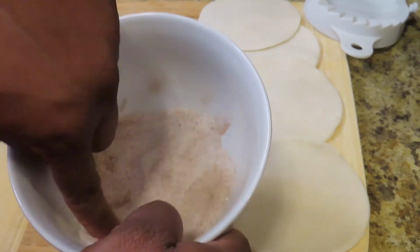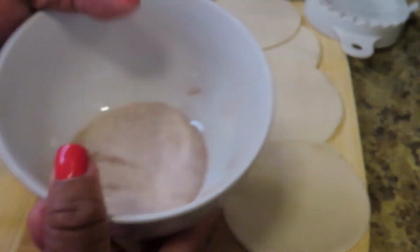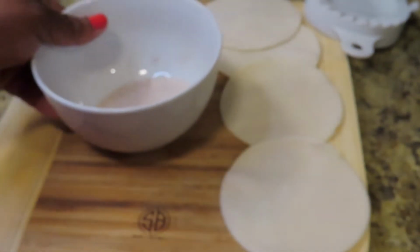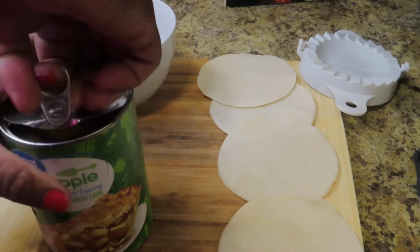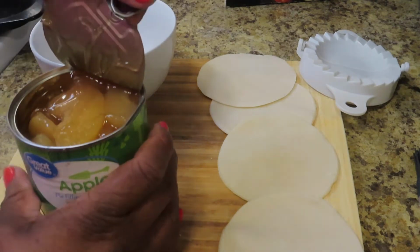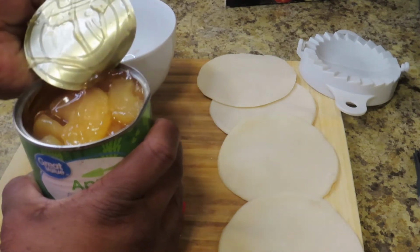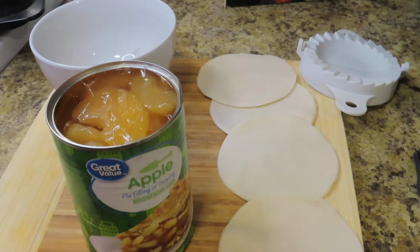Here we go. Voila. We got cinnamon sugar. Just that quick. You don't even have to buy it. You can make it yourself. Open up this can. Now, this is not sweet. And so, now, if you don't want it that sweet, then this would be fine. But, you know, your girl got to have a little sugar and cinnamon going on up in there, right?